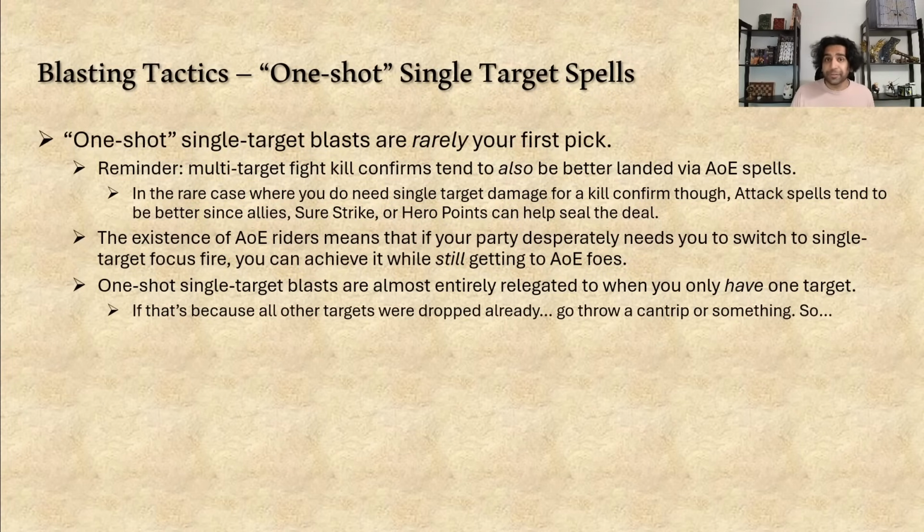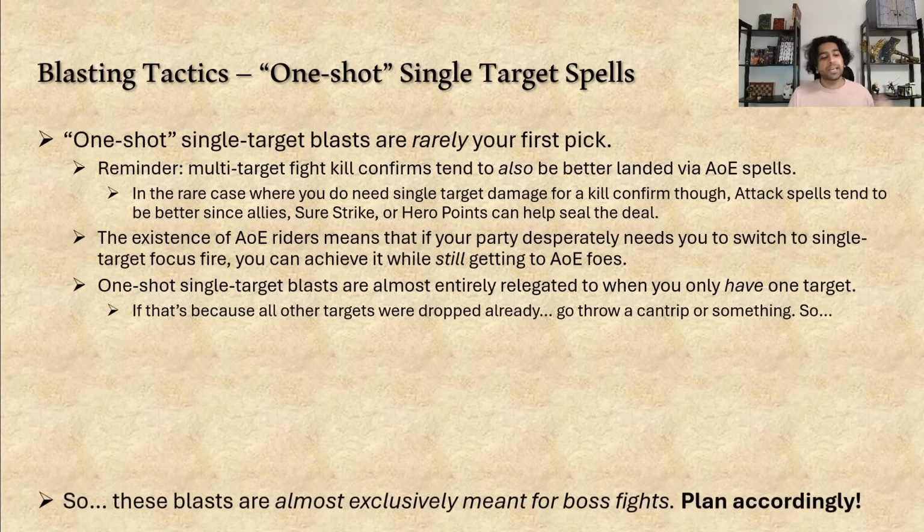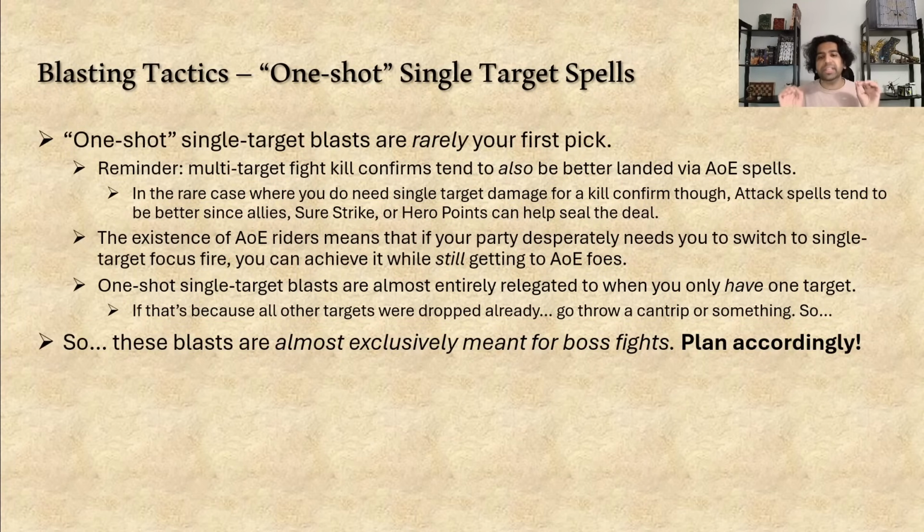If the reason for you only having one target is because 3 other targets died and that's the last one left, you're not going to use a slotted spell on this. Go use a cantrip or something. Don't bother with a slotted spell. So all of these combined means you are exclusively using single target one-shot spells in boss fights. Plan accordingly. Pick your one-shot single target spells with the assumption that you're always throwing them at a boss, because you probably are.